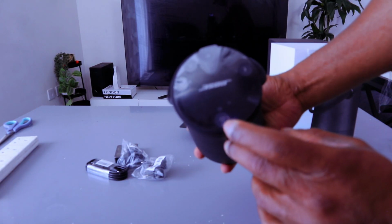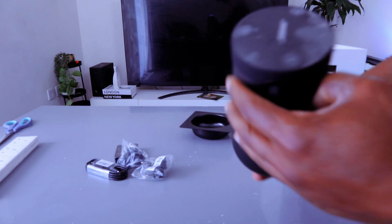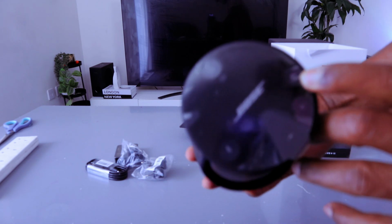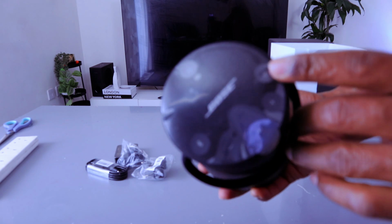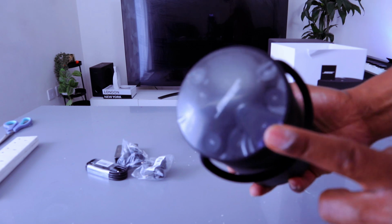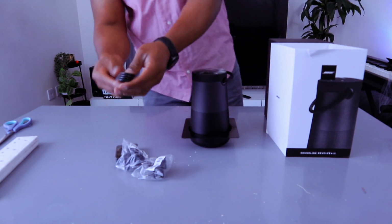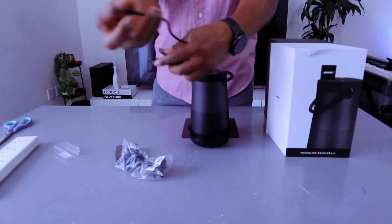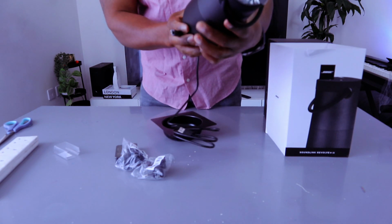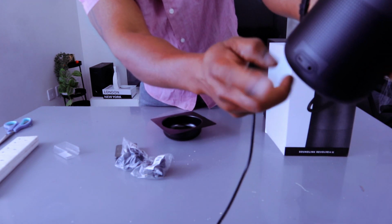So now from this button you switch this speaker on and off. This button is Bluetooth. The minus is for you to decrease the volume. The plus is for you to increase the volume. This button with arrow is input to AUX auxiliary cable. And this is multi-function. You can press this button to link your phone and calls. So at the back here you have AUX port and also USB port.